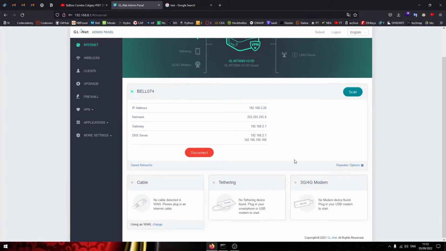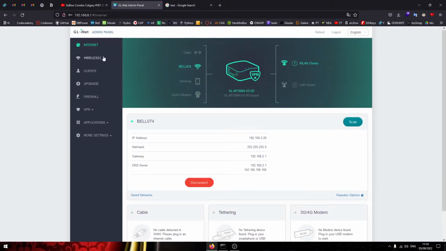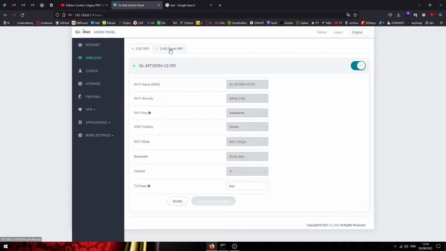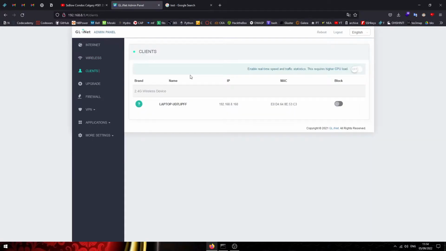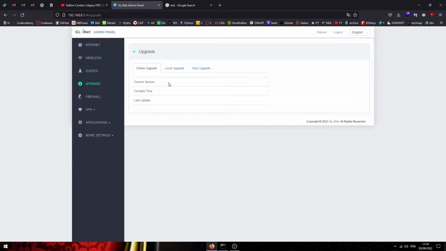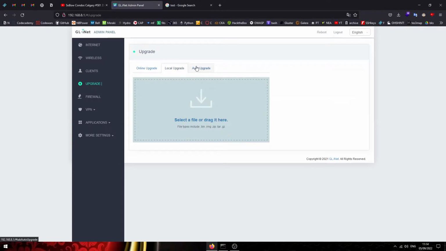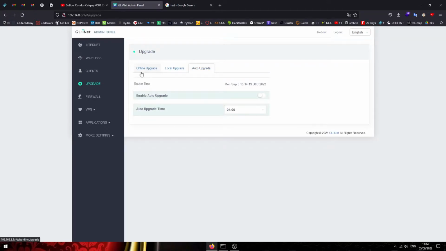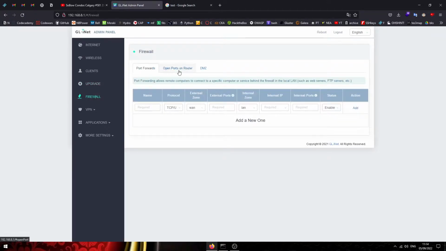Here's the gateway where you can configure it with cable, tethering, modem, or Wi-Fi to connect to your other router. You can connect this in a hotel or McDonald's, or use it to travel around and connect to an Airbnb and kind of create a VPN. So here's some different settings. You can do port forwarding.